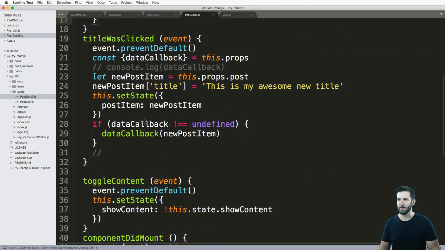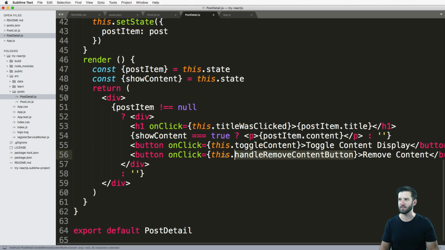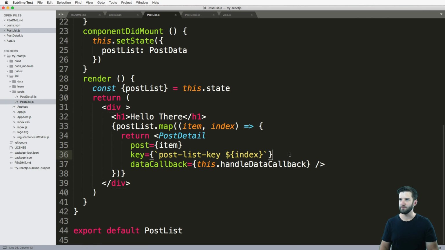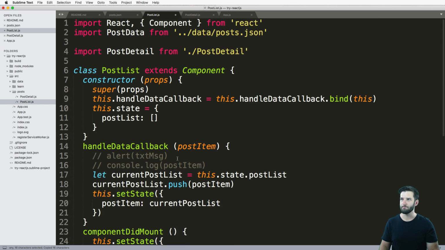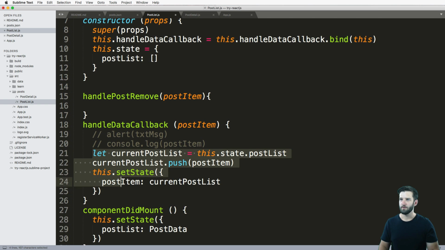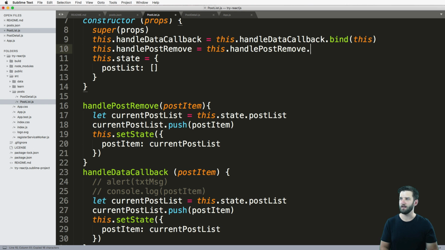So I now have a button that will handle this sort of thing, and I want to make sure that I call it on click. So that will handle my click event for removing this content. Then back in my list, I need to make a prop for didHandleRemove. We'll say didHandleRemove equals this.handlePostRemove. So I need to make this method, and here we go. And again, post item, same thing that we did here. And I also want to say this.handle, and so on. We've done this a lot. So again, we'll just pop it out. This should pop out whatever that item is by removing it, right? So it should absolutely remove it.